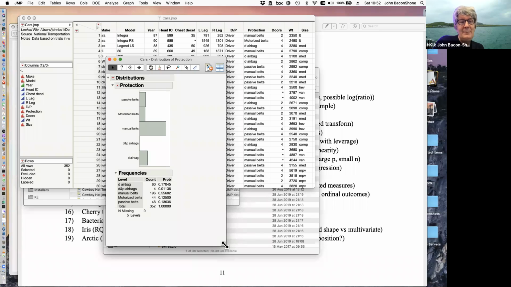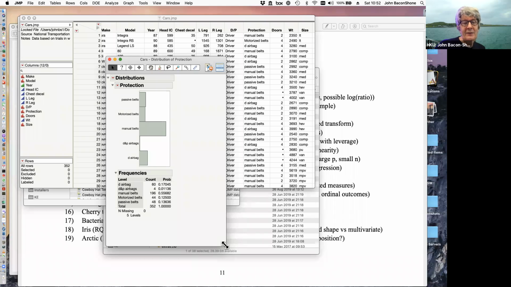So that meant a seat belt that you had to adjust yourself. Now, of course, if you're the driver every day, you've probably already adjusted the seat belt to your size and shape. But if you're a passenger and you're not the same passenger every day, you may or may not have adjusted the seat belt properly. So passive belts and motorized belts are different ways of adjusting the belt to fit.